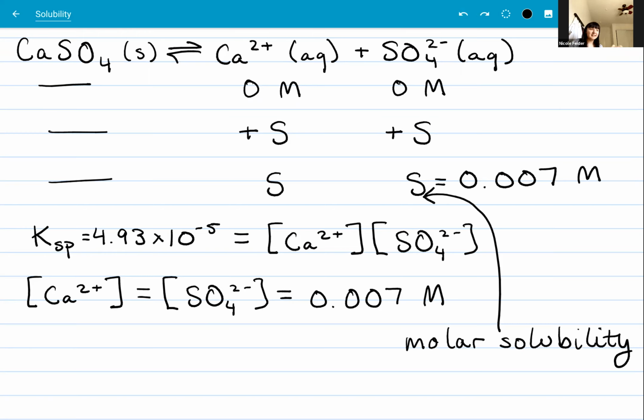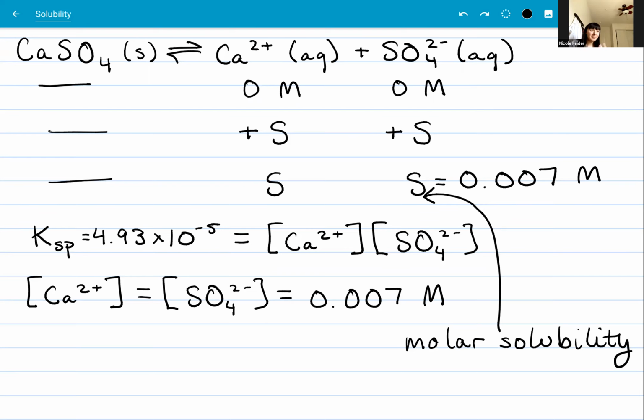Molar solubility is always shown in units of moles per liter, but sometimes we use just plain solubility, and this can be in terms of grams per 100 milliliters or grams per milliliter, whatever. So unlike KSP, S is not a constant, as it depends on the reaction conditions. So for instance, the molar solubility of CaSO4 in water, like I've shown here, is going to differ from the molar solubility of calcium sulfate in a calcium hydroxide solution.